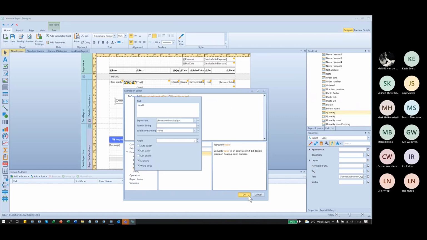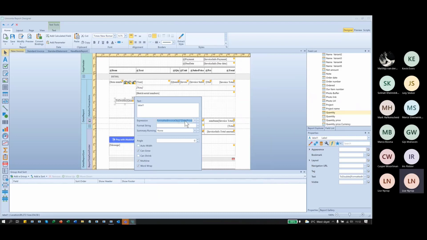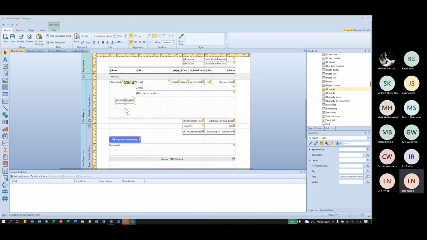Quantity price, there it is. And then this will be the correct way of doing this. I'm not sure if the sales price is a text or not. Otherwise we would have to do the same thing with this one.